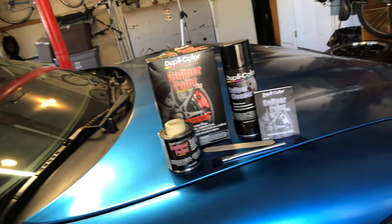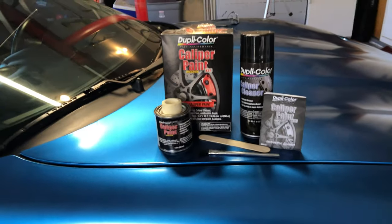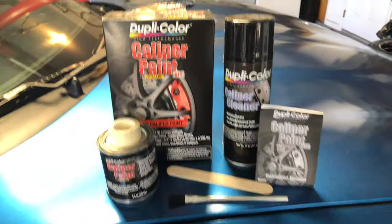What's up, everyone? This is Scott from Team 512, and I'm back with another video. Today, we're gonna be painting the calipers red on the C5. Now, I'm gonna be using this paint system from Duplicolor. It's actually a brush-on paint that comes with everything you see here.